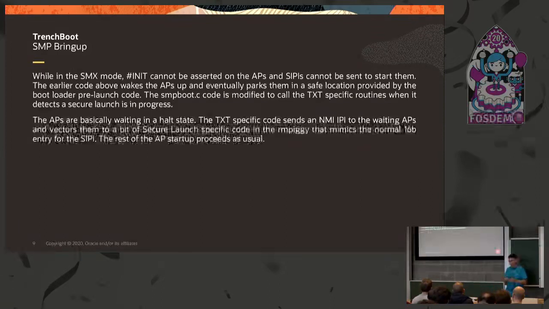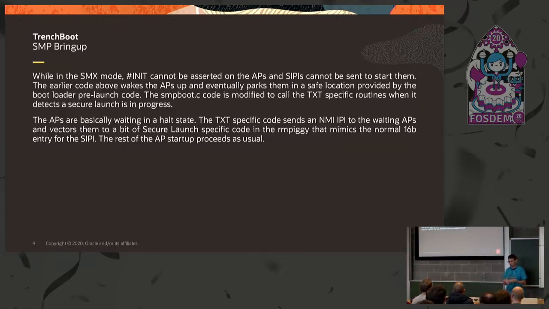Also, as I said earlier, we have difficulties starting APs in SMX mode because we cannot do that in the normal way. After a very long discussion with different people, Ross, who is working on that, decided that the best method to start APs is to park them in a special place. They are simply stopped in a halt state.